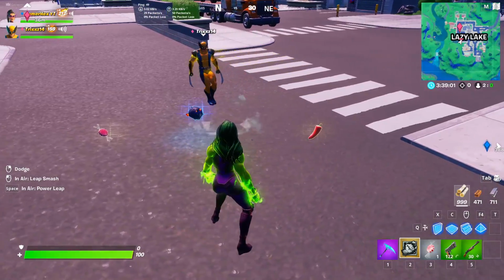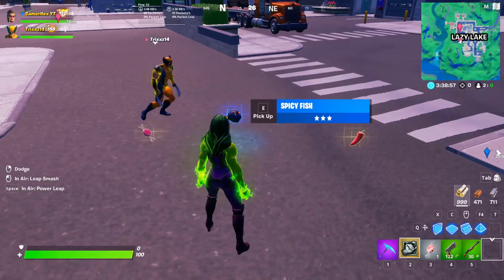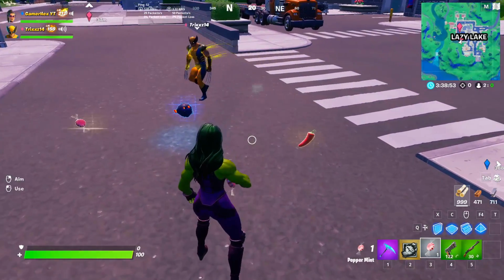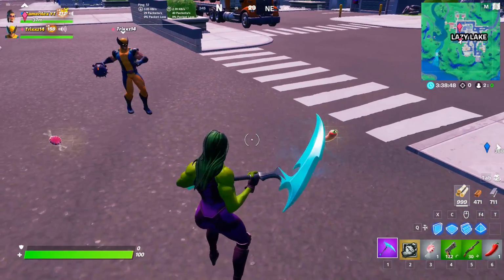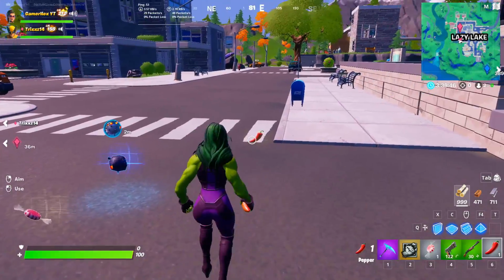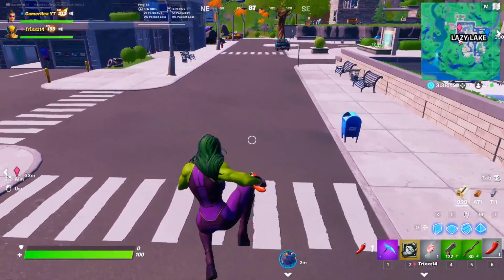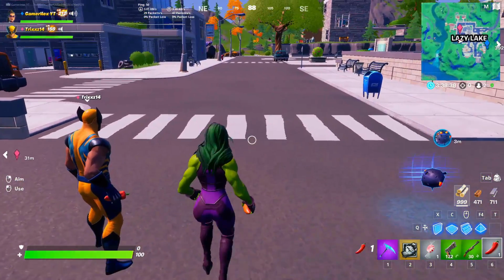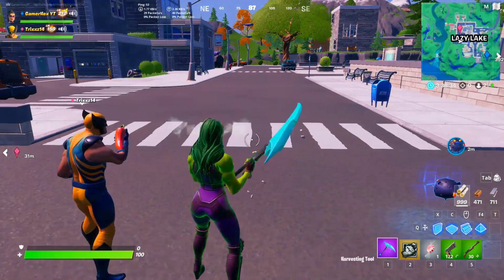We're going to be using the pepper, the spicy fish, and the peppermint, giving us a little bit more boost with our claws and the She-Hulk fists. And let's see who actually wins this race. Do you want a pepper fish too? Yeah. Dig this one first. Alrighty. Same starting. So let's eat. Let's eat it, guys. Okay.